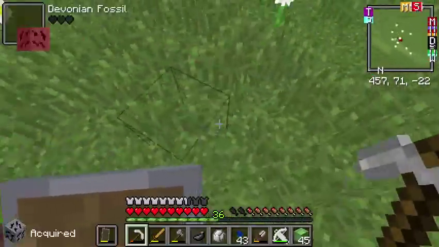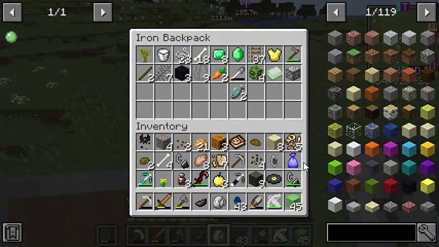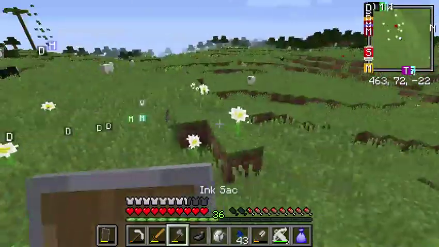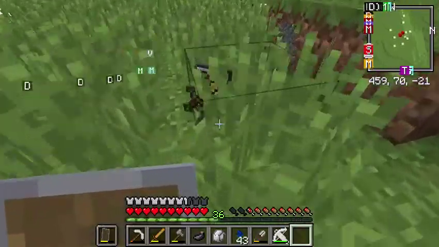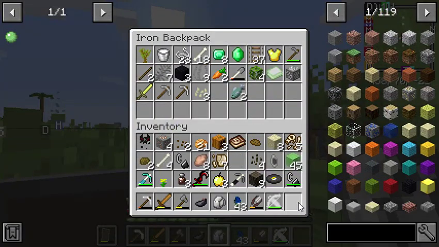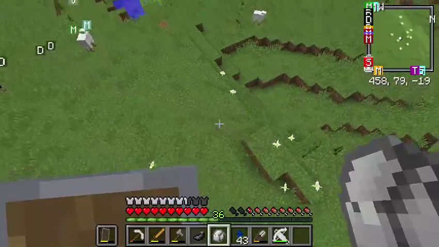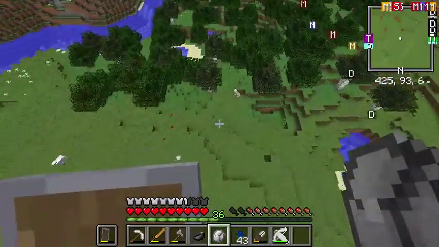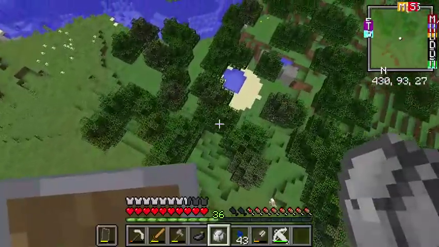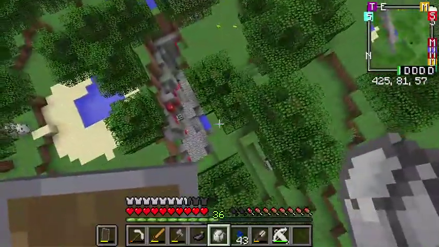He's only hitting the grass. Ooh, I got a loot bag. Iron pick, golden sword, and pumpkin seeds. Going in the bag. Going in the bag. I didn't realize I could get loot bags from the custom NPCs. Okay, that makes the Devonian ore so much more worthwhile.